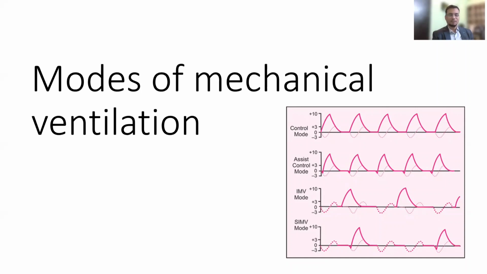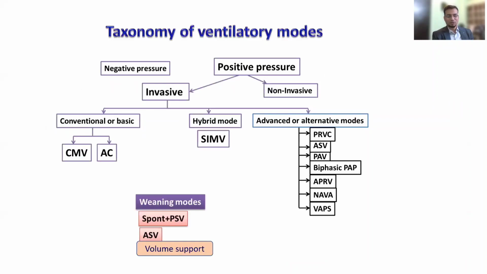Now let's discuss a few basic modes of mechanical ventilation. As I have defined in the previous module, the mode is the way the ventilator delivers a breath to the patient. It indicates the type of breath being delivered and how the breaths are triggered, controlled, and cycled. A mode may belong to one of three categories: conventional ventilation modes, adaptive ventilation modes, and biphasic ventilation modes. But there is much more to know about the taxonomy of ventilator modes.